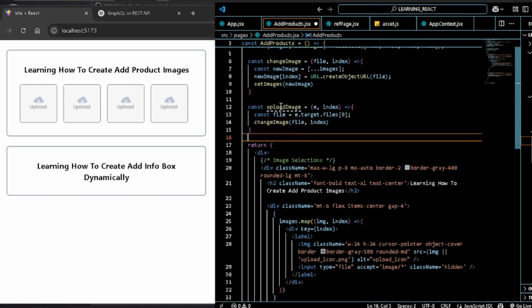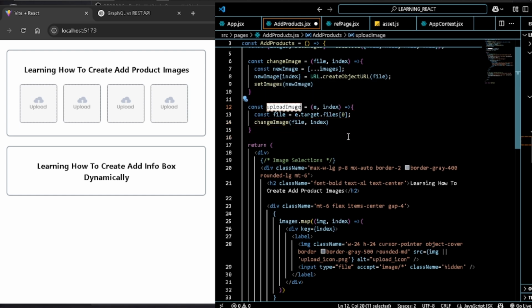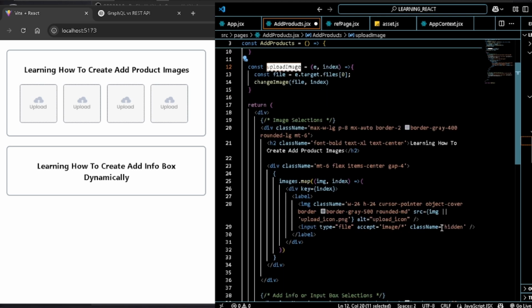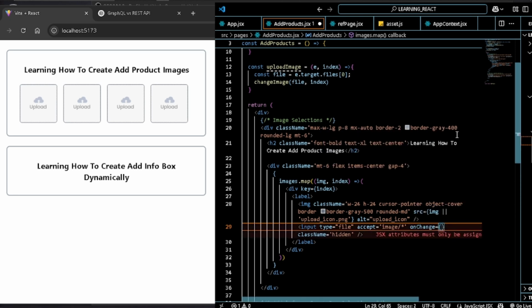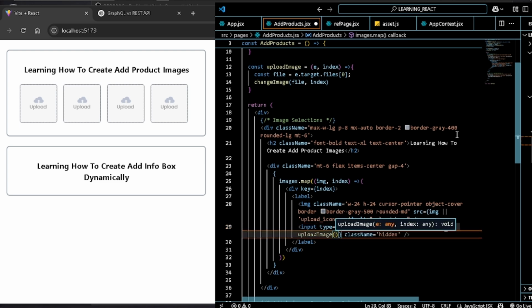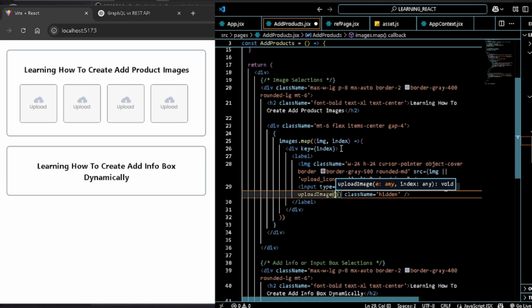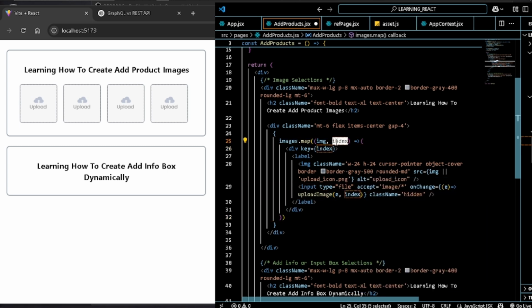After that, we are going to come over here to this input and say onChange, and we are going to have event, then a function, and we call it as a function, with the event and our index, which we created here.